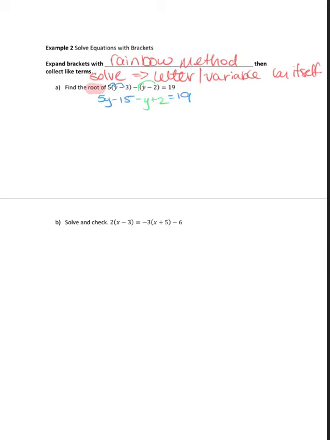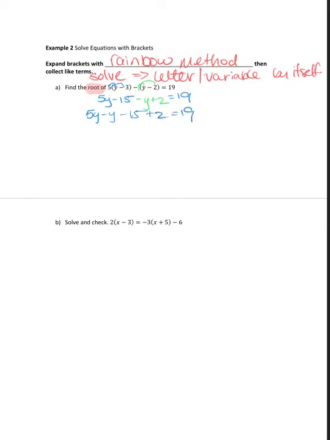So now this looks like yesterday's, and in fact this looks like part 1 from yesterday's worksheet. So you'll notice that this is kind of a gift because all of my y's are on one side of the equation right now. So I can gather those up. So let's group them together first. So I have 5y. I'm going to ignore the numbers in between, and I'm going to write this negative y right beside my 5y. That leaves me with negative 15 plus 2 equals 19.